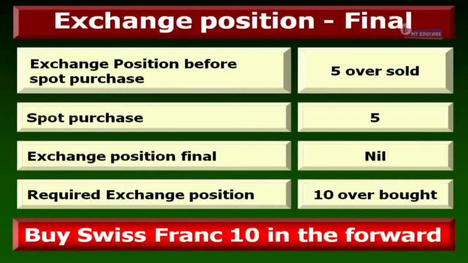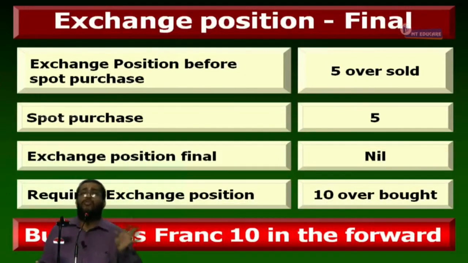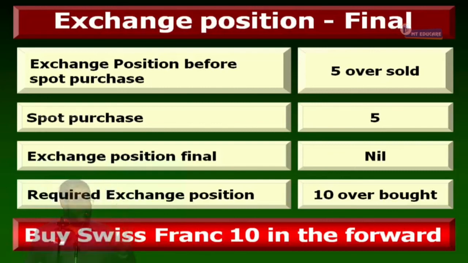That means the bank today will go to the London market or any money market, and there they are going to do 2 things. One is what? They're going to sell Swiss francs. They're going to also what? Buy Swiss francs. How many Swiss francs do they sell? 5 Swiss francs on a spot basis and buy what? 10. Due to this, they'll achieve a 30 credit position and 10 overbought. Everybody, are you following or not? Yes or no? With this, we complete this particular sum regarding the cash position versus exchange position.